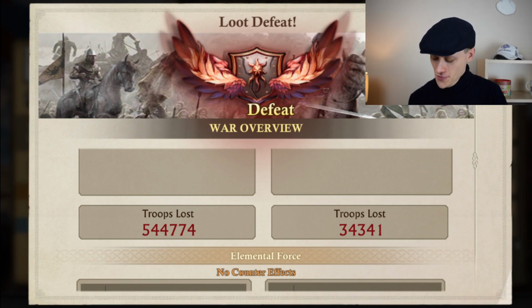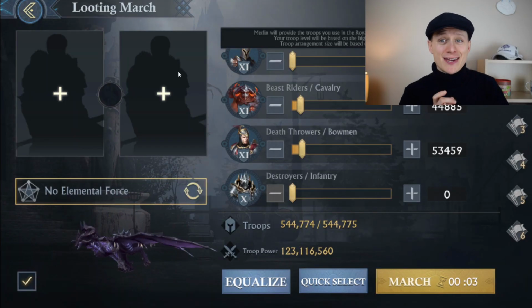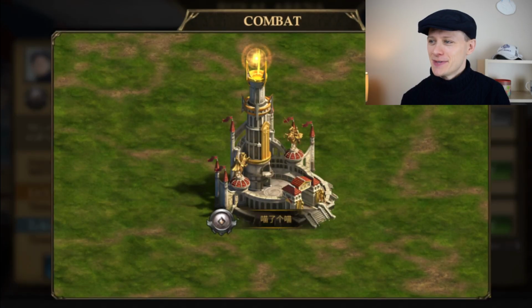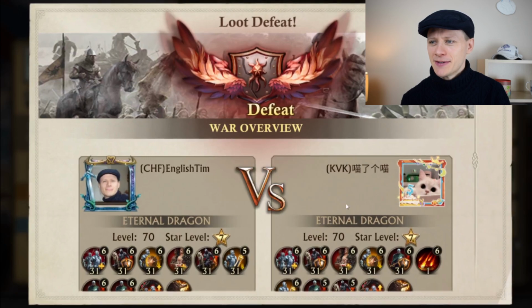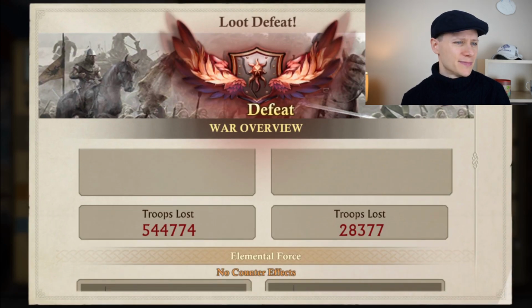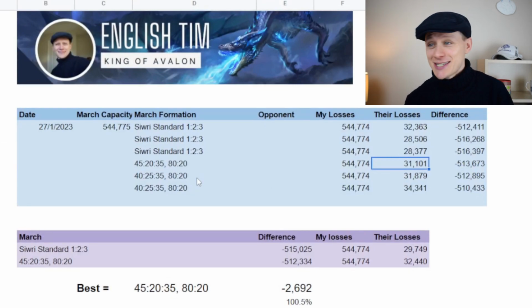And we have 34,341. Okay, redoing that second march where I messed up and sent my heroes for Siwri, so let's send that one now and see how it goes. Okay, so let's put all those figures together and see how this performs against the 45, 20, 35 march.